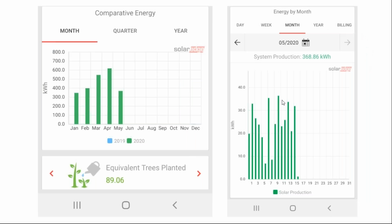And then similar to what Melissa showed, we also have the same app through SolarEdge, and this one is showing our usage. I just took this screenshot today, so January is probably one of the worst months, but each month we're producing a little bit more. We're about halfway through May, and we've already produced more than half of what we produced in April. So that will continue to go up for the next couple months, and hopefully we'll get a lot of production in the summer.